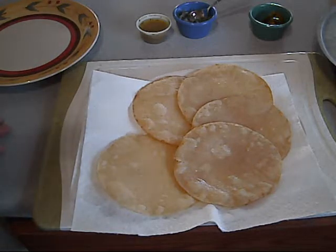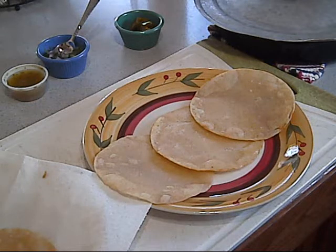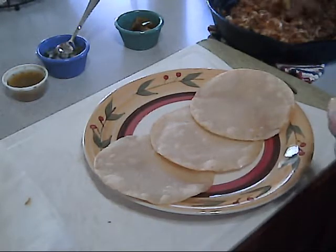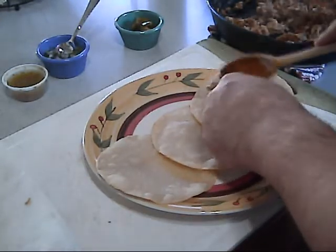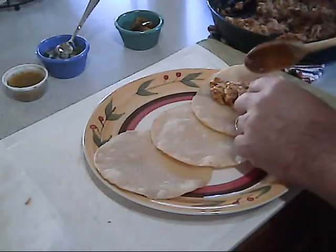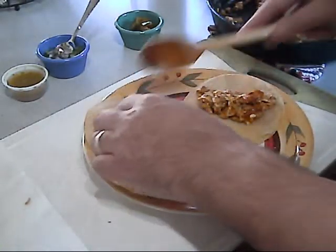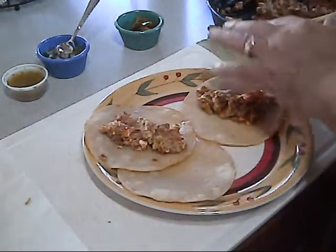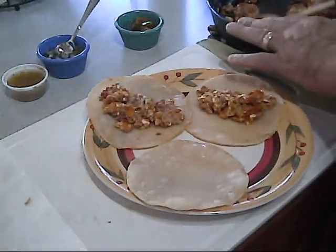Now we've got our tortillas ready and we're going to start assembling these things into the breakfast tacos we're going to have. I'm a firm believer in not putting cheese on tacos — it's not my favorite thing. I like cheese but not on tacos. We're going to take a little bit of chorizo and put some in each one. These three are going to be for my daughter and I'm just going to have two. I'm also not a fan of lettuce in them, though when we get them from Lurita's taco shop they have lettuce and cheese — I don't mind that because it's chicken. But if it's beef or pork, no.